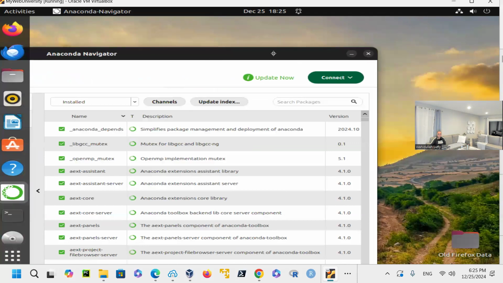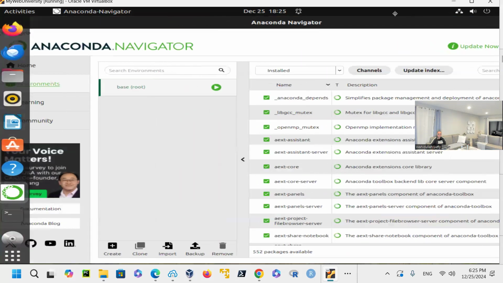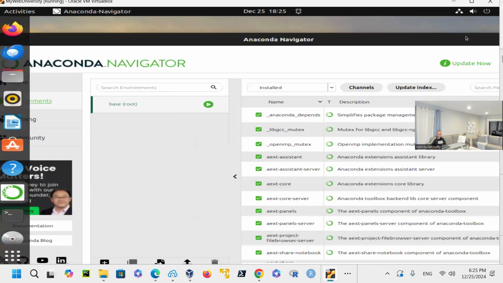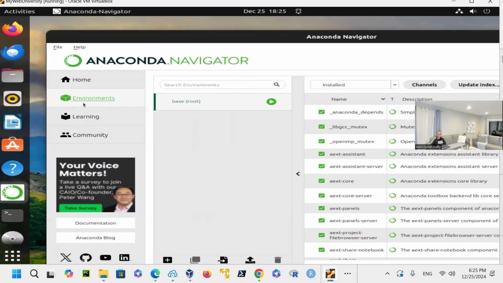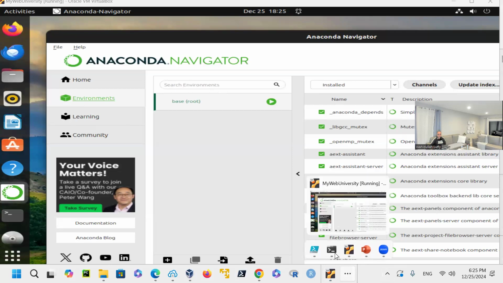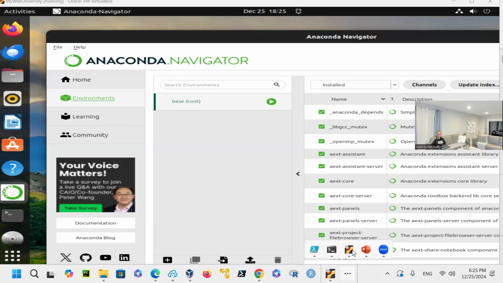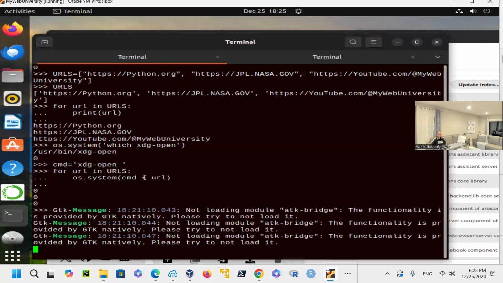So navigator, you can also spin off a lot of stuff here. I actually did on the environment. Let me just show you the environment, why I stayed on navigator. I'm not going to close navigator here. I'm just going to go to the interface where I started this one on the terminal. This is the one there. So I press enter. This one exits out now with the next screen.